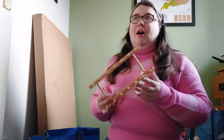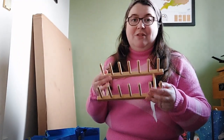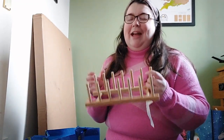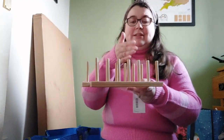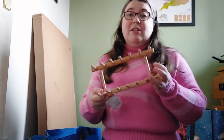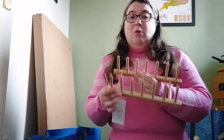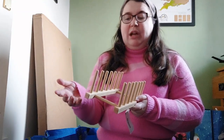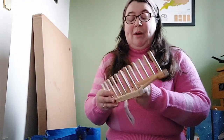And I got this one. Now, I try not to buy stuff just because I see them on YouTube videos of other artists. But I have to admit, this is one of those things that I have seen and I got because of that, because I've seen how people store their prints. I think it's really helpful when you're packaging. Also, if you're doing art markers, I want to look at trying to do some art markers this year. So this might be handy. But I also thought it might be quite good, you know, when you're doing prints and watercolors and you're waiting for the different layers to dry. This might be quite a good way of doing that as well.